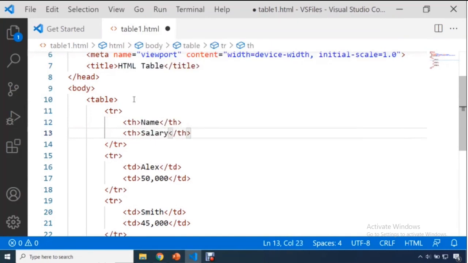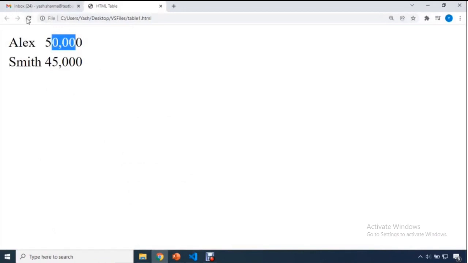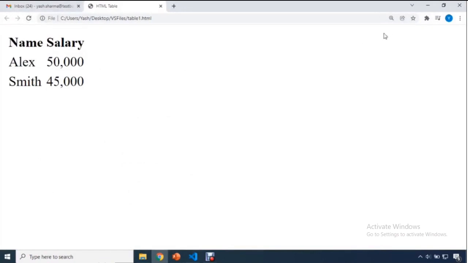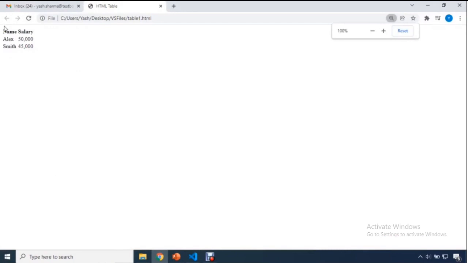Now let's save this page, and now guys if I refresh the page you can see some meaning will be added to your table. Let's say that this is going to be the name and this is going to be the salary information. जब भी आप किसी भी स्टूडेंट की इंफॉर्मेशन को डिस्प्ले करोगे, एम्प्लॉय की इंफॉर्मेशन को डिस्प्ले करोगे, डेफिनेटली यू आर गोइंग टू ऐड हेडिंग्स.